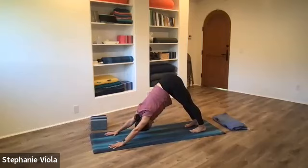Let the neck hang. You can also nod the head yes and no a couple of times. That's a nice way to make sure that the neck isn't working. It doesn't need to do anything, but it wants to.